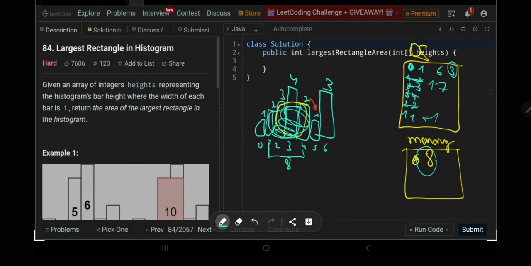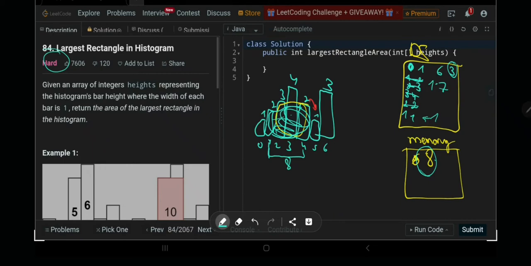And now that we have this scheme of going from the left to the right: when it's increasing, only update this table and do not yet update the max so far. When it's decreasing, update the max so far and remove all the items that are larger than the current one. When finished with the loop, go over the numbers that are left and remove them by calculating what's the max so far. It's hard, it's complex. This is why it's complex, and it's not easy to explain. But these are the steps, at least in this solution. This is why this problem is hard.